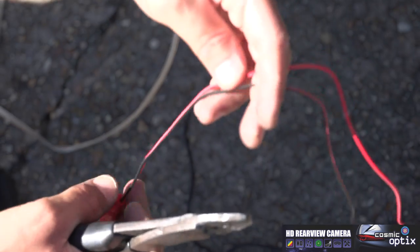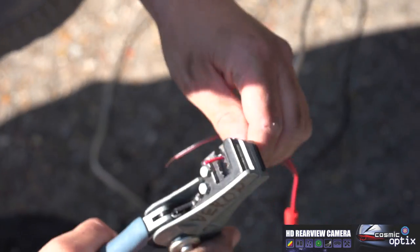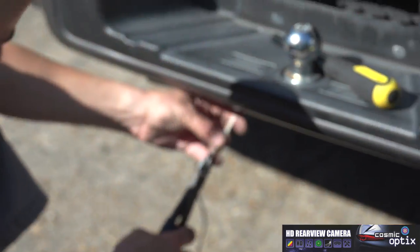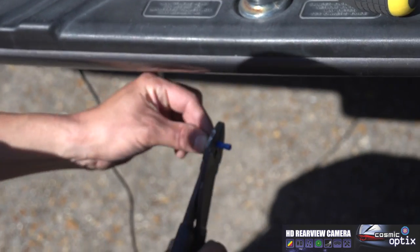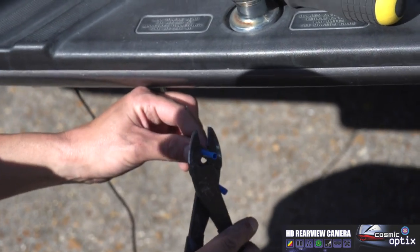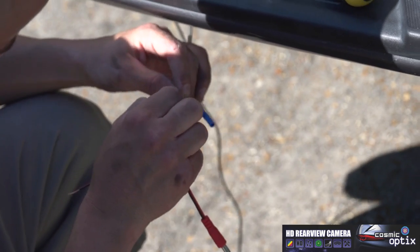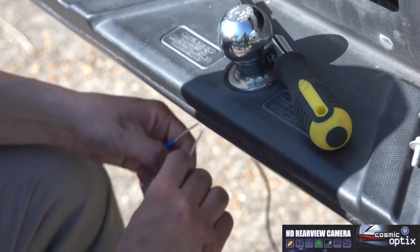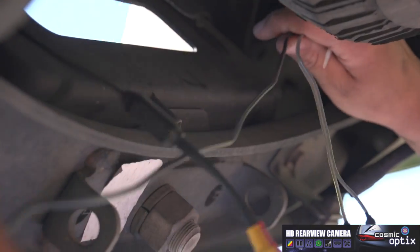Now we're going to go ahead and splice these wires and connect them in. To connect these, we're using the same as we did for the fuse holder. This is just a butt wire connector. Now we have a bunch of excess, so we're gonna need to zip tie this up.